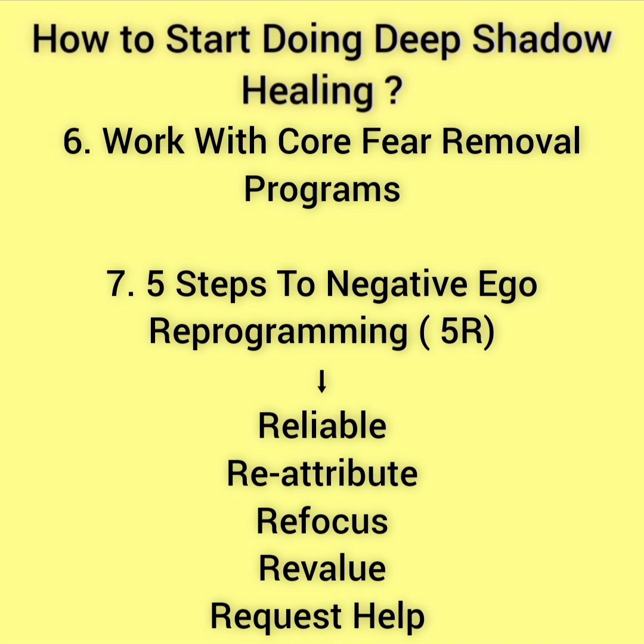The sixth thing which you can do is, before bedtime, work with your core fear removal programs. So how can you do it? We are going to cover a lot of things, so it is not going to be covered in one part; the core fear removal program will come in the next part. There are 5 steps to reprogram your negative ego, which I call negative ego reprogramming. The first step is relabel, the second is reattribute, the third is refocus, the fourth is revalue, and the fifth is request help.